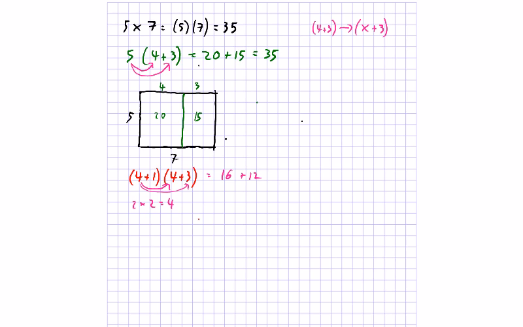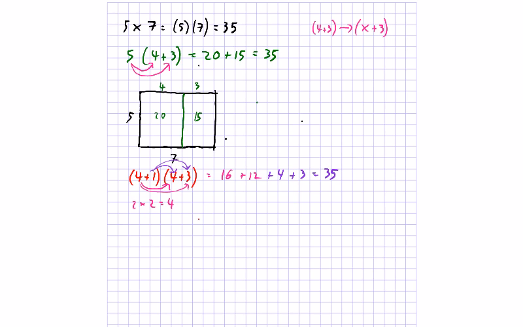Now we should multiply the 1, just the second term of the first factor, times the 4, and that would end up giving us a result of 4. And then the 1 times the 3 would have a product of 3. And when we add all of those things together, sure enough, we get a sum of 35. Now let's divide up our rectangles to see why that would work.